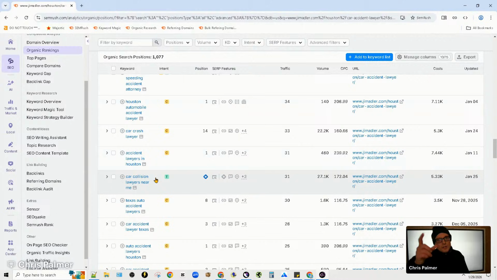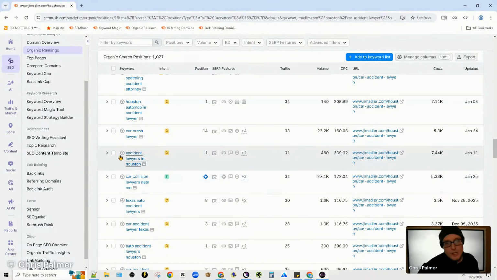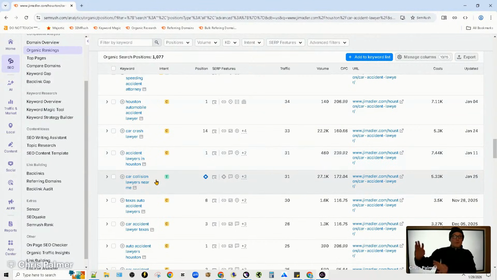Transactional can work. Collision is a co-occurring key phrase. You can utilize this. Collision is a word that often comes up when talking about car accident lawyer. Is this starting to make sense? These are co-occurring key phrases, but not based upon just, and remember I said there's 2 ways to find these terms. The ones that are most relevant, right?